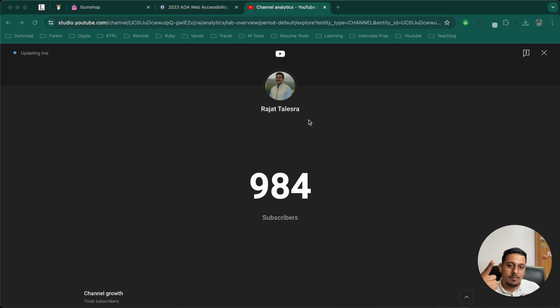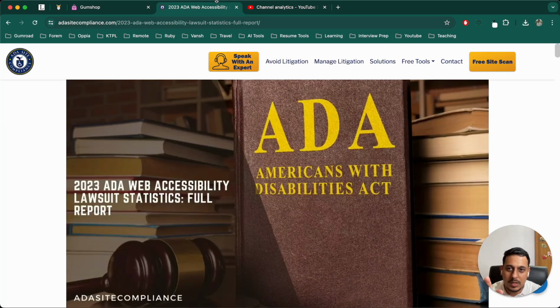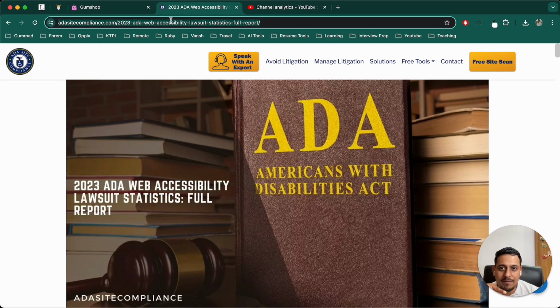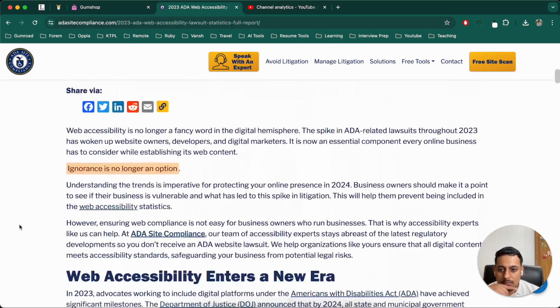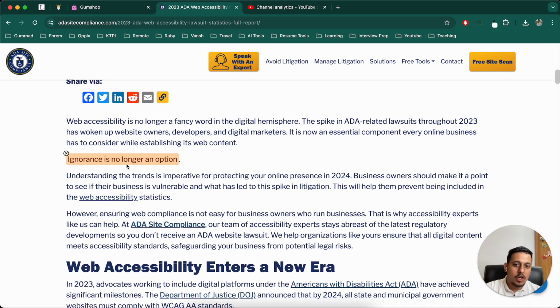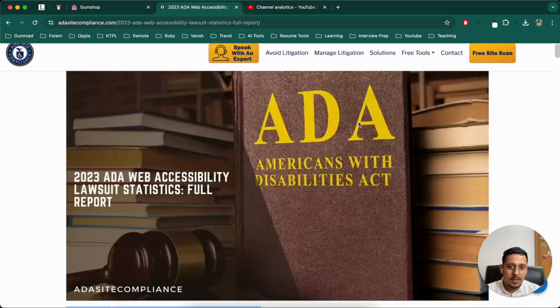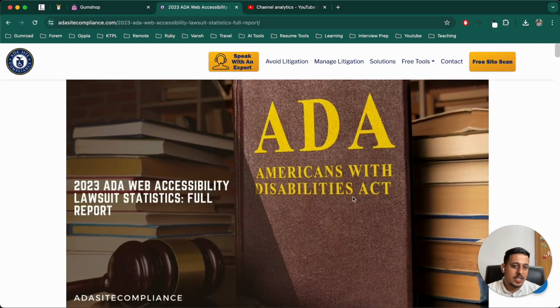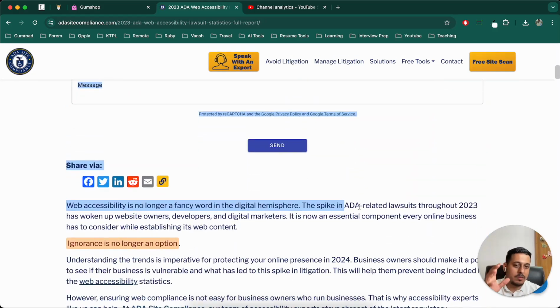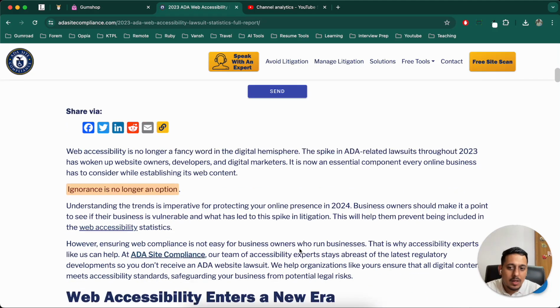So that's what it is. Moral, because that's the right thing to do. Business, because that will give you more money. And legal, because in the US a lot of lawsuits have been filed. For example, I can show you the 2023 study. You can go to this link. I have highlighted a few things. Ignorance is no longer an option because of the ADA, the Americans with Disabilities Act, which is basically the law to make sure that everything is accessible by everyone.